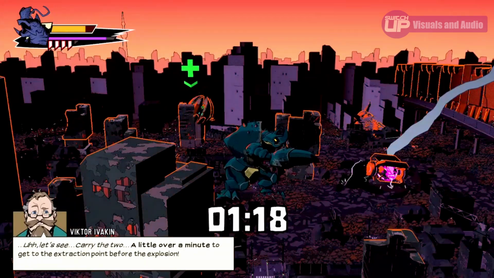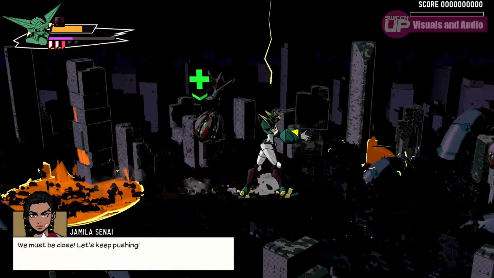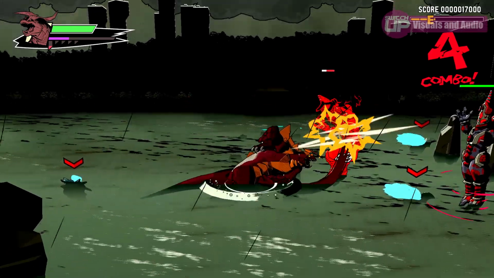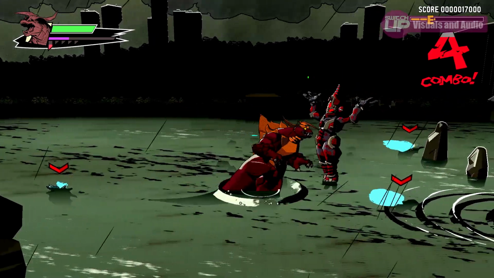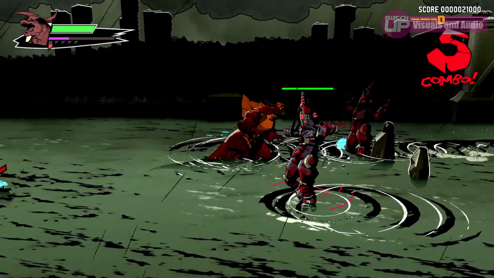For example, one of the Canadian levels sees a lightning storm break out, and one of the levels set in Brazil involves there having been a flood. A bit more variety and a stronger use of the vibrant colour palette that is seen in glimpses, to be fair, would have been appreciated though.